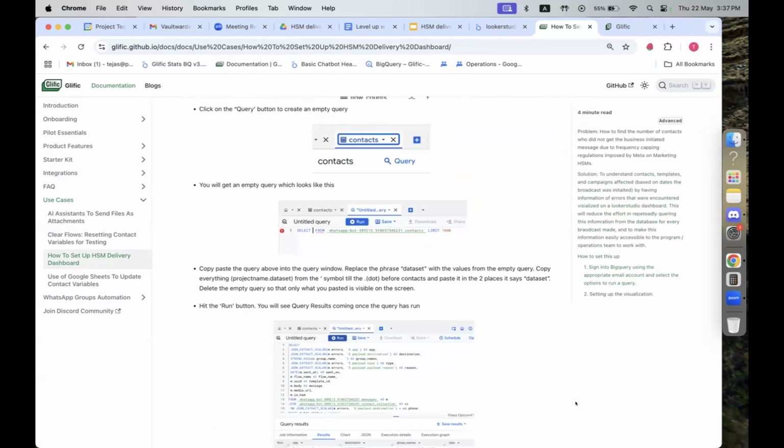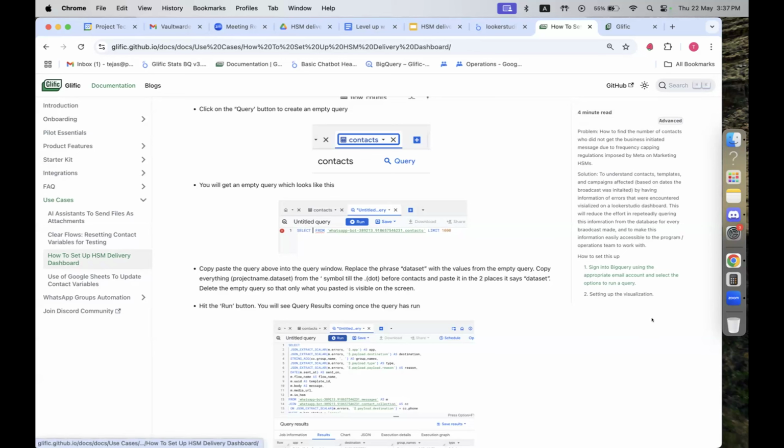I just ran it. An error came up for me as well. It said not found table Glific bot chart, and then the contact collection. So it says not found in location US. Yes, so actually, I know what the error is.